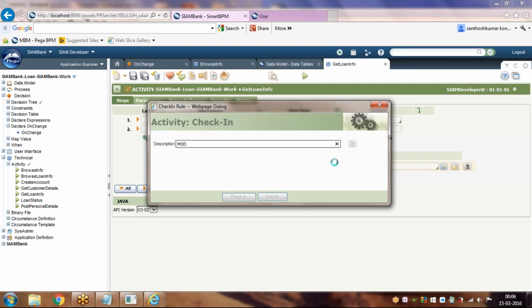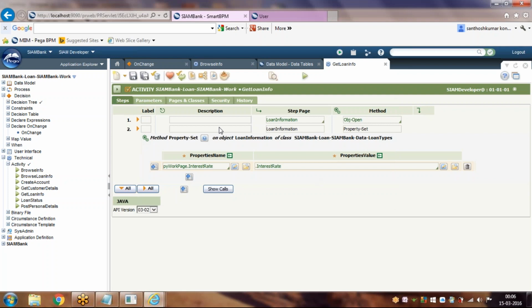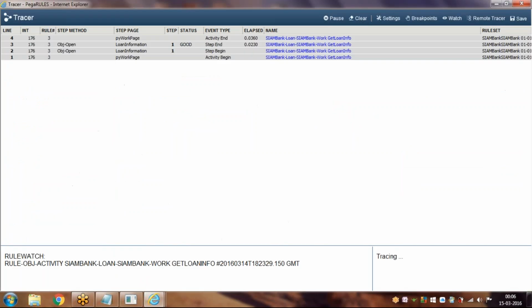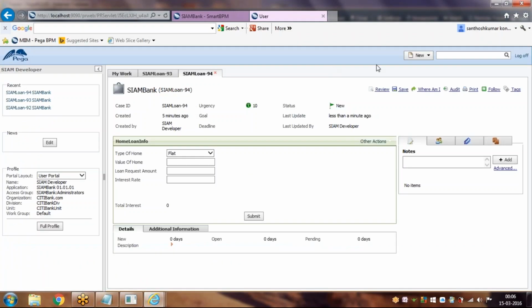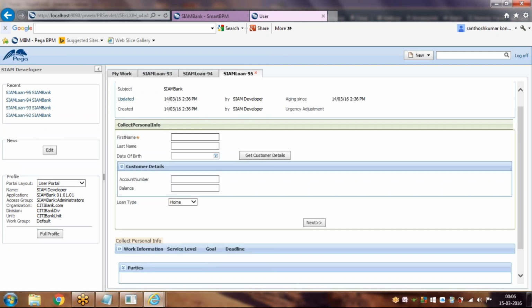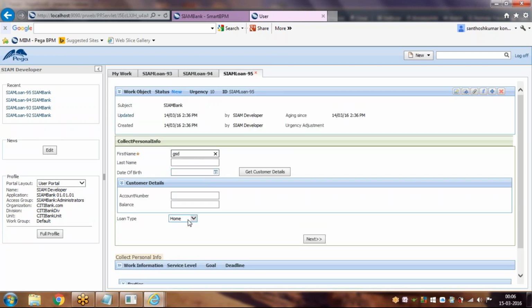So let's create a new work object. Clear this. When there is a change in the value of the property, then only that will be executed. And now I'm selecting personal. So let's see.